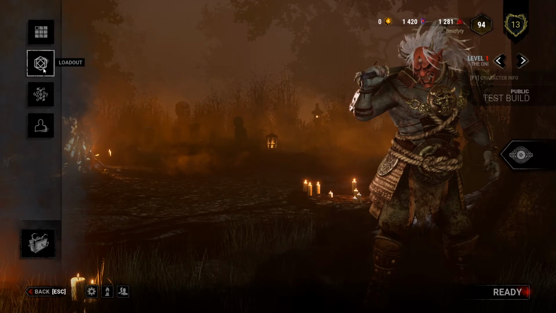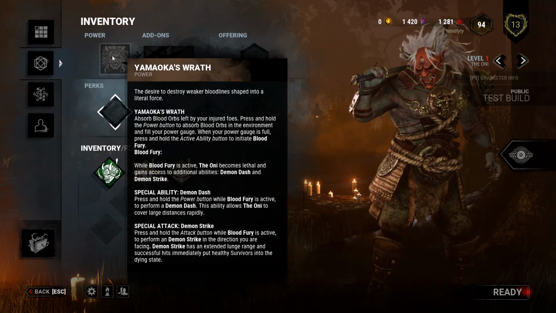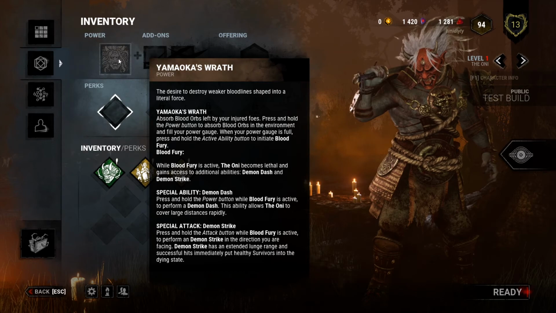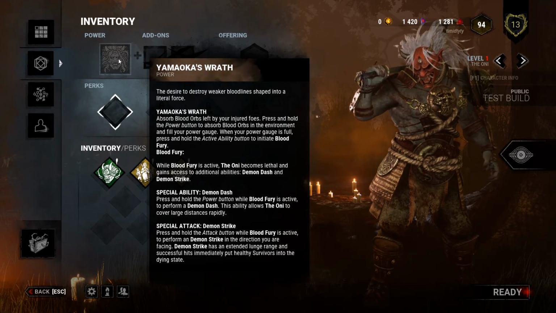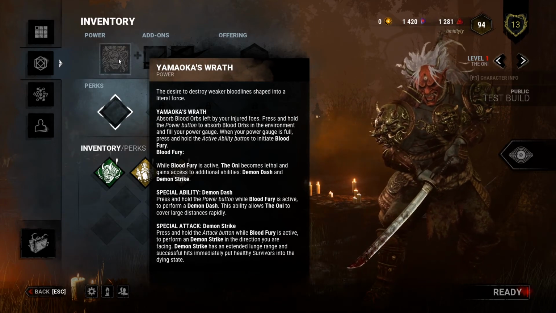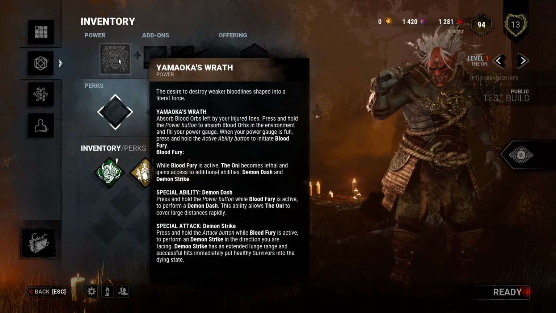As far as his power goes, his power is described as the desire to destroy weaker bloodlines shaped into a literal force. So his Shimako's Wraith, absorb blood orbs left by your injured foes. Press and hold the power button to absorb blood orbs in the environment and fill your power gauge. When your power gauge is full, press and hold the active ability button to initiate Blood Fury. And Blood Fury is described as, while Blood Fury is active, the ONI becomes lethal and gains access to additional abilities, his Demon Dash and his Demon Strike.